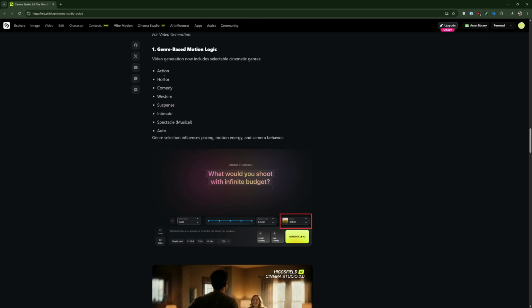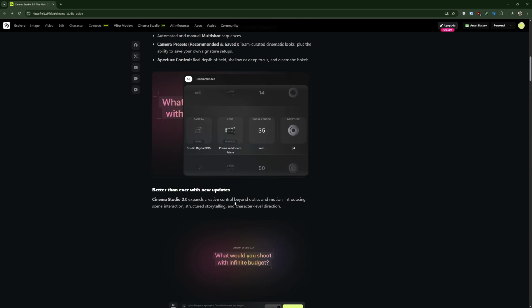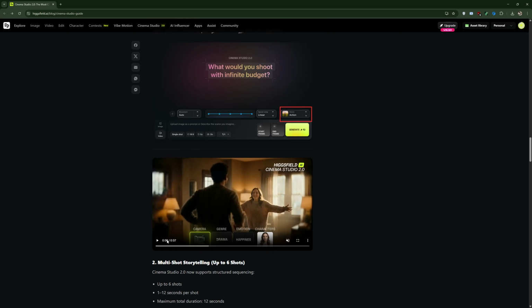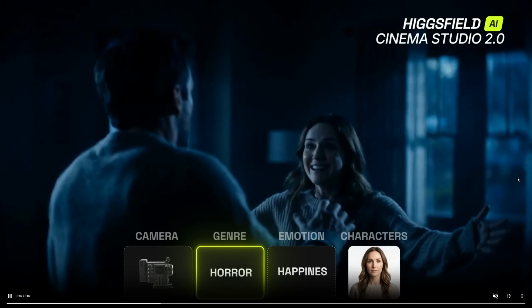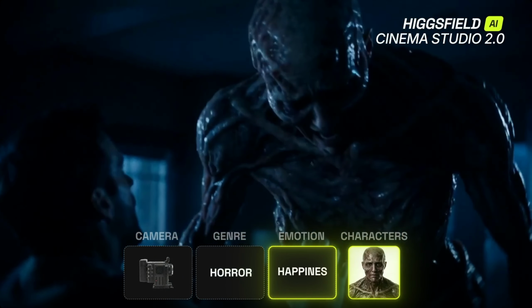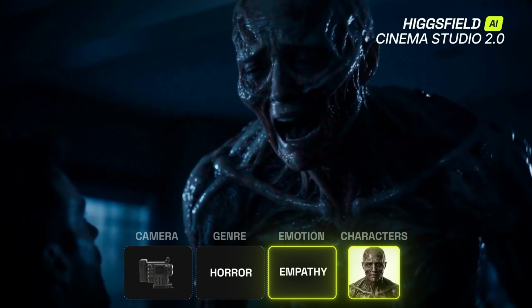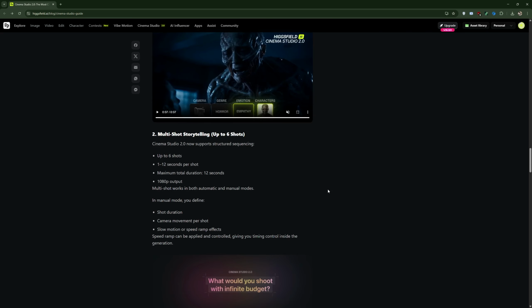There's a lot more to see on their blog page. It's really amazing stuff they provide this year. So like here, as you can see, this is the amazing part. You can switch to horror genre, change horror characters, control emotions, control the camera, everything you can do here. This is really insane. And you can check out everything.